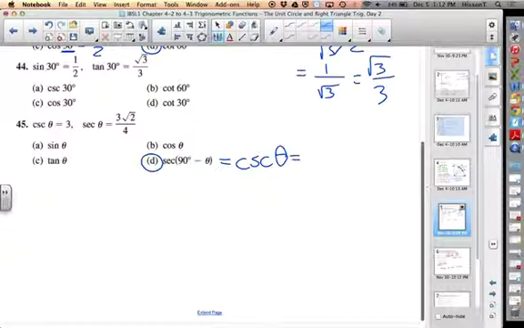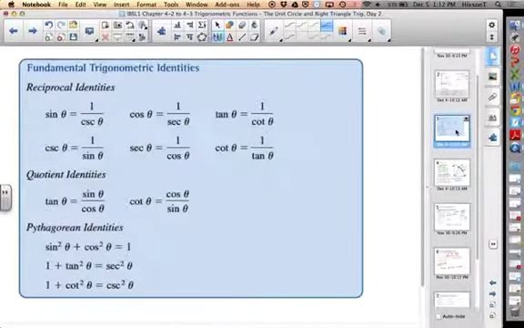Question. Yes. Can you go up 2 slides? Up here? Yeah. Are those all the identities you need to know? These are all the fundamental ones. Your reciprocals, your quotients, and your Pythagoreans. We're learning more than just these, but they're known as the fundamental trig identities. You'll give us those, or will you be able to? No, you should know those. So, the nice thing is though, guys, I know there's going to be a lot of stuff to memorize, but we're going to use it so much that a lot of this is just going to become no-brainer stuff for you by the time you actually get tested on it.